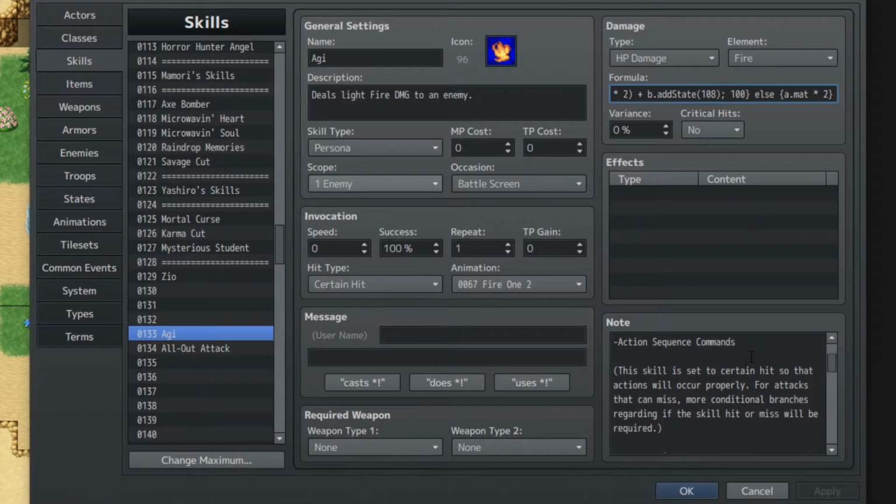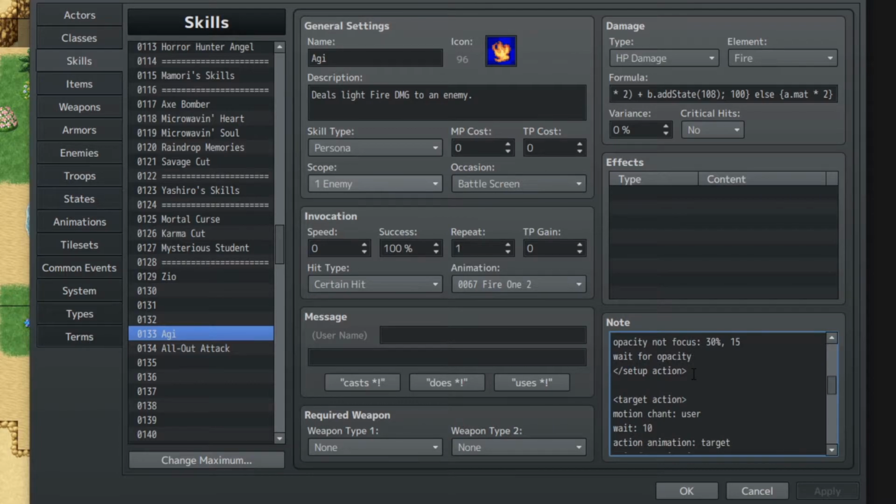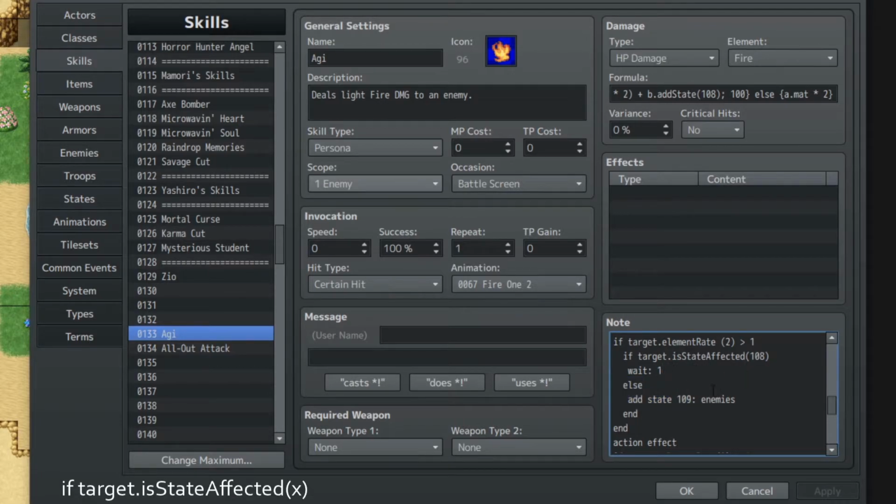Alright, now we're going to go into the action sequence, which does certainly have some things to take into note. We have this normal spell here. We're going to have the exact same conditional branch, but instead of B, it'll be target, because B is only used for damage formulas, mostly. If the target's element rate, again fire, is greater than 1, then we have another conditional branch within the conditional branch, which checks if the target is already inflicted with down. If they are, then nothing happens. Otherwise, we're going to add state 109, which is our check state, to every single enemy.